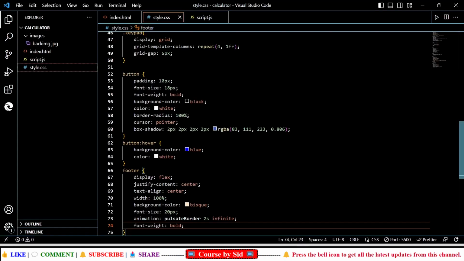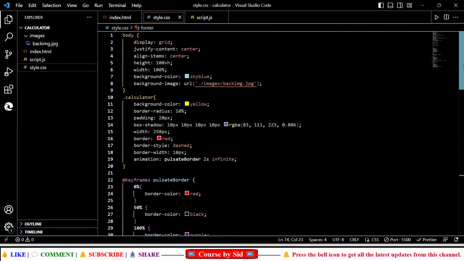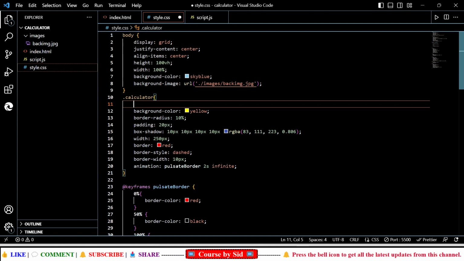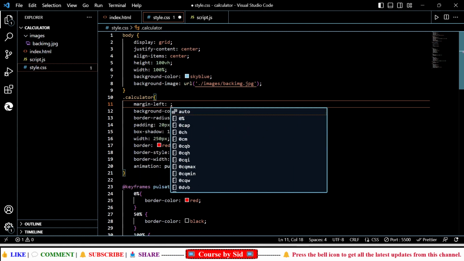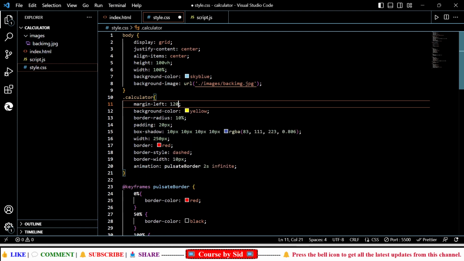If we need to add one margin left in the calculator, a margin left of around, let's say, 120 pixel.